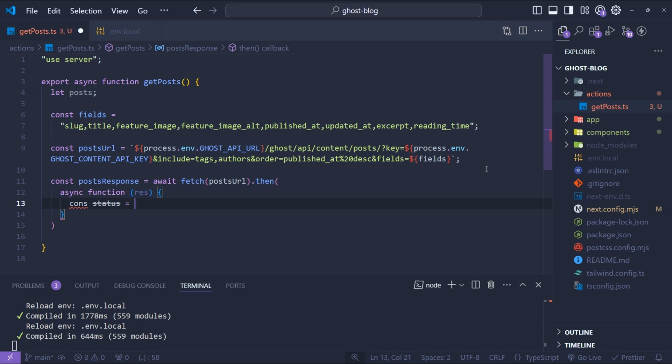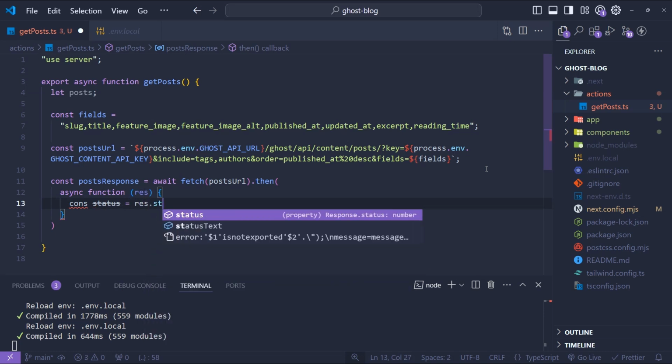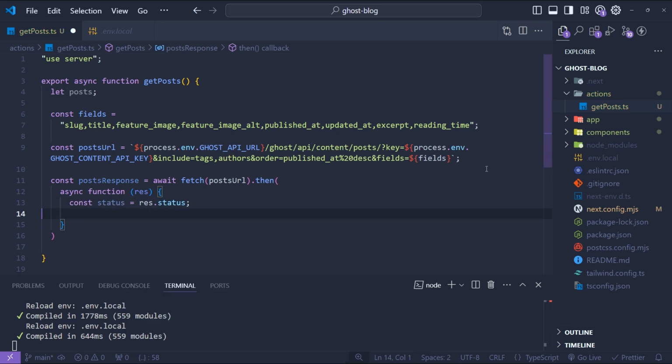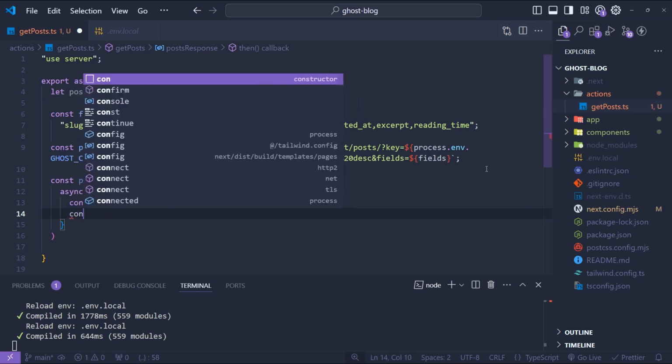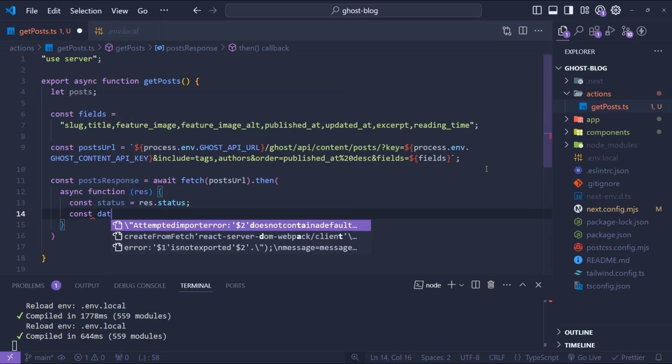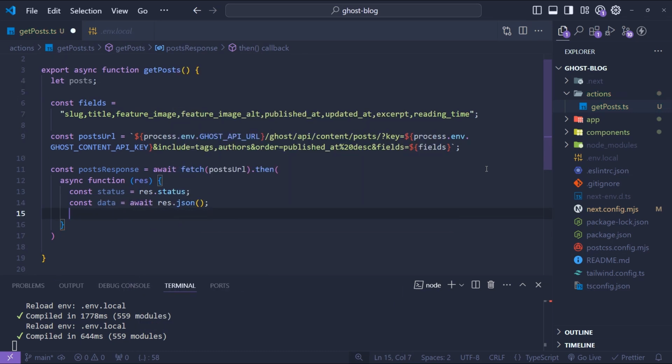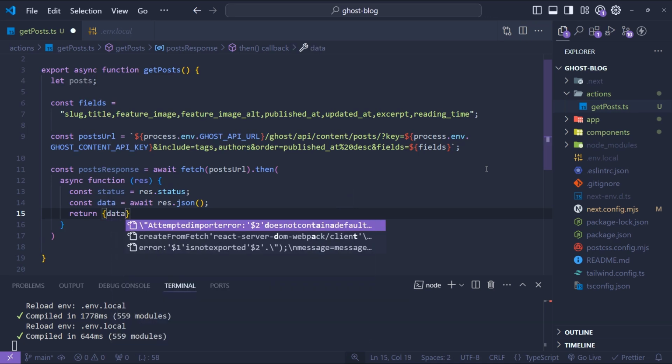We're going to get the status from response, this res.status. Const, yeah, and we also need the data. Const data is equal to await res.json. Yeah. Now we just need to return this data and the status.